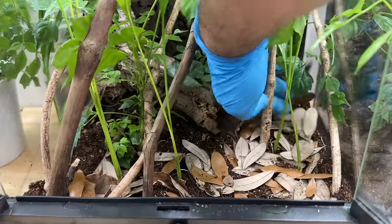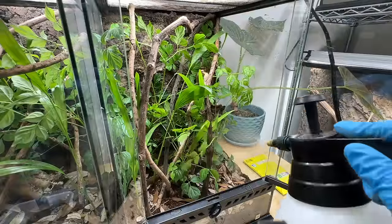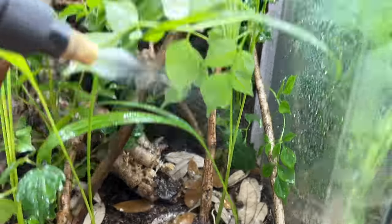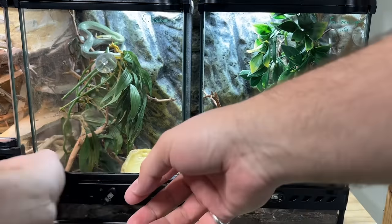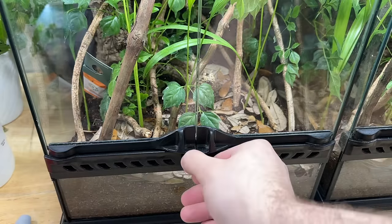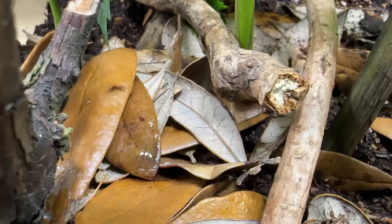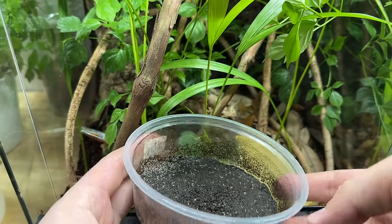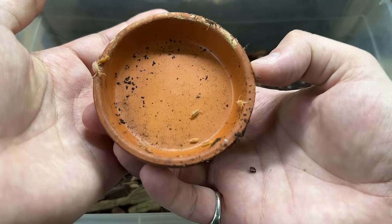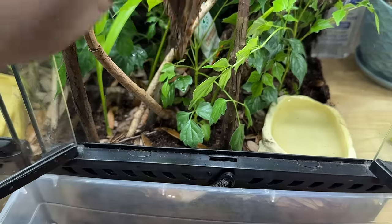Remember that these leaves will also break down over time with the help of our cleanup crew. Now we're going to add some water to the soil and spray down all the plants to give them a humidity boost as they acclimate to these new terrariums. We're adding tropical white springtails, which will quickly move into the soil and under the leaf litter and help regulate and consume mold and fungi that develop in the tank. Lastly, we're adding some Porcelionides pruinosus — the powder blue or powder orange isopods — which are great custodians for helping break down organic matter. We're using this culture to seed both rhinoceros rat snake tanks.